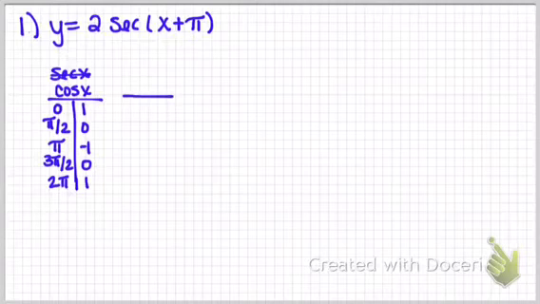And so now for our transformation here, let's go through the parts of it. The first thing I see is a 2 here. It's the only thing outside of the parentheses as far as number-wise. So is it going to affect my x or my y? Well, it's not inside with x, so it's not going to affect the x, which means it's going to affect the y. And how would I do it? It says 2 times secant, so we're going to multiply our y's by 2. So let's go ahead and do that real quick.